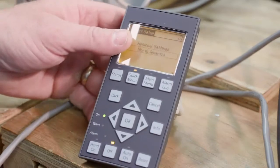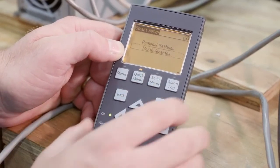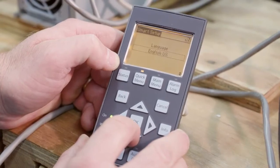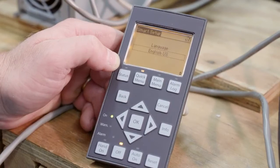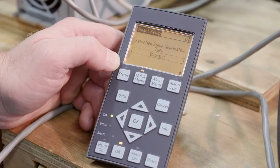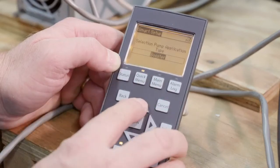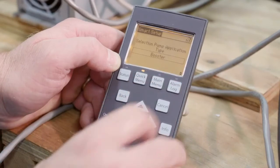Let's go through the smart setup. Starting with regional settings — North America. You can see my arrow which allows me to proceed. Just like the basic version of the IPC, you hit the down arrow, which also saves that setting. Whenever you make a change, you must hit the down arrow. Next we see language: US — for us in the US, you do not need to change that. Pump type application: Booster. This is a booster application — we're pumping from tanks and boosting pressure. Hit the down arrow to save.